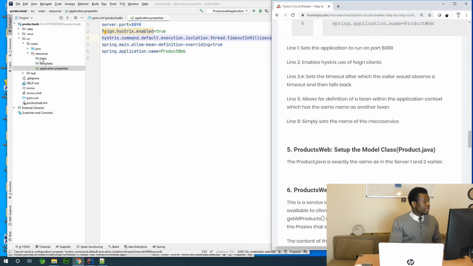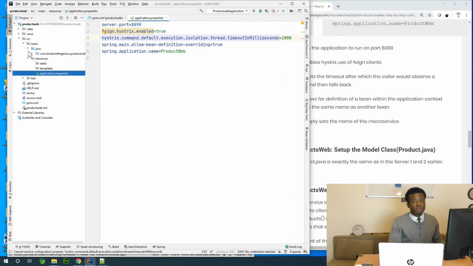And then we also need the product. The reason is because when this web receives a product from the server, it's going to be able to marshal it into a particular kind of class. It can actually receive them as a list of objects, but it's better that it gets them as a list of products. So you should have a product class to be able to understand the records coming to it.